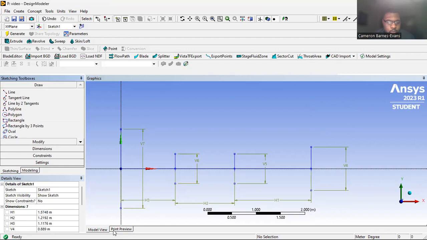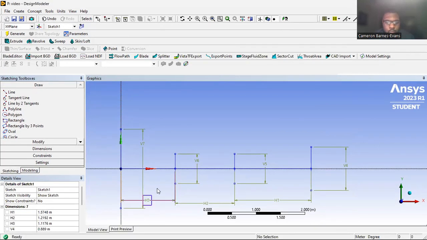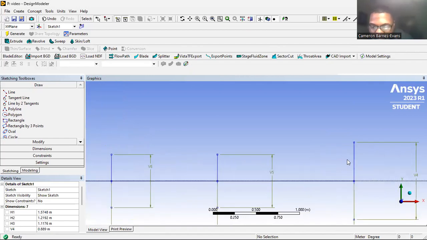And do some making our drawing. Make sure all these dots or lines are connected to be one big shape.